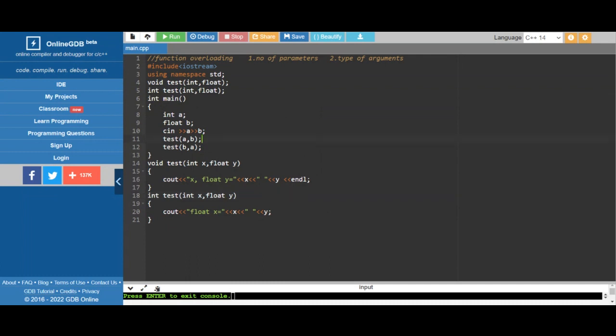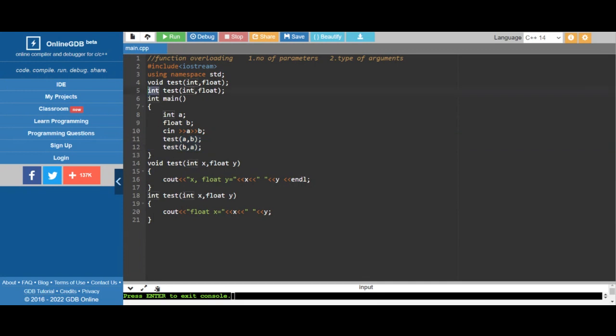Can I say the compiler distinguishes with the help of function call? Right. It's based on the function call that the compiler is able to differentiate between the definitions, right? We are linking the call with that particular definition. But in the call, do we have any specification for the return type?